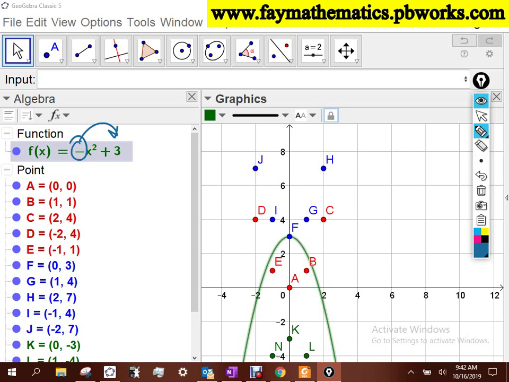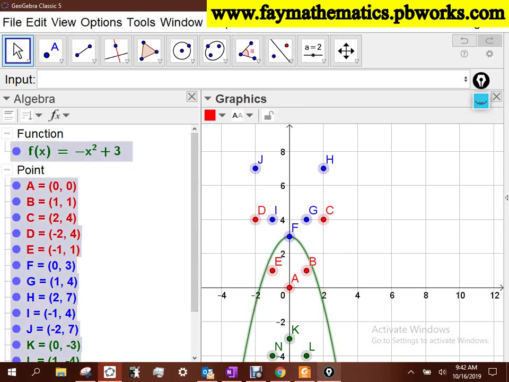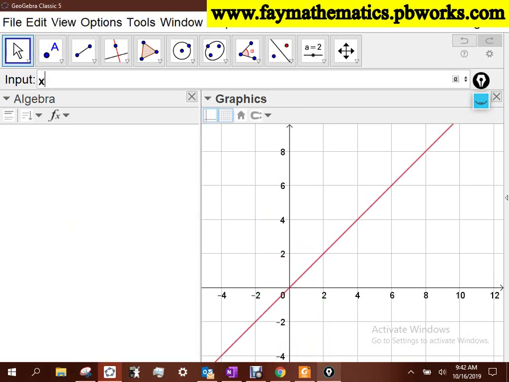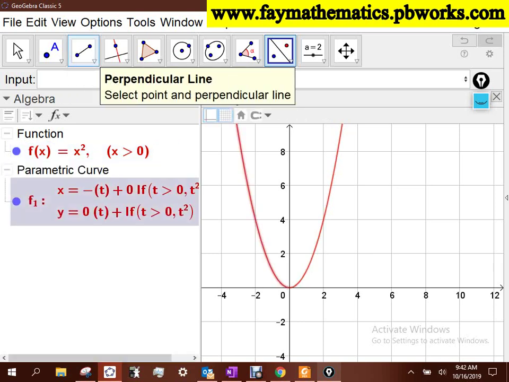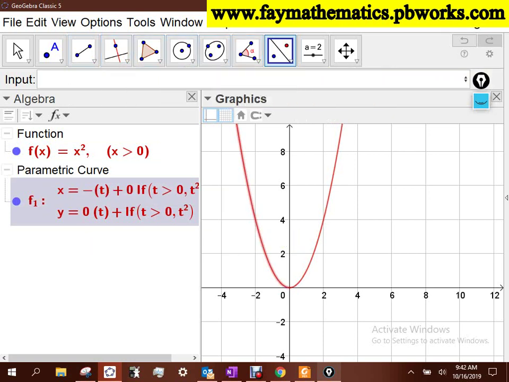Let's talk a little bit about the next topic, which is going to help maybe shorten this process a little bit if we use it correctly. If I look at x squared, but I only look at it for values to the right of the y-axis. If I take those values to the right of the y-axis and I reflect it over the y-axis, I get this. Now, it is written as a parametric curve, but don't worry about that.